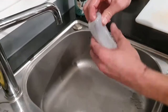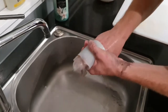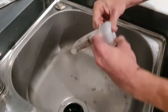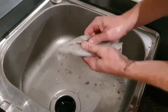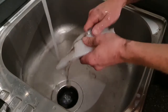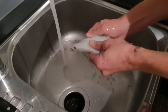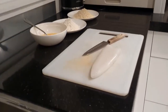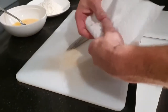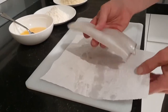And from there, pointing the top in with your finger. Two fingers, depending on the size. Inside out. Inside out. To clean off the innards. There's a bit of a technique with it, but once you've done it a few times. I don't use straight contact with water, I just use a little bit to get it off. It looks super clean now. We'll paper dry it, get all the moisture off. The more moisture you leave on, the usually goes a bit tough once you've cooked it.